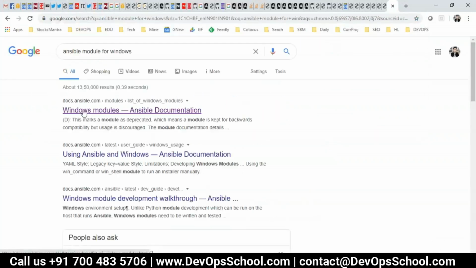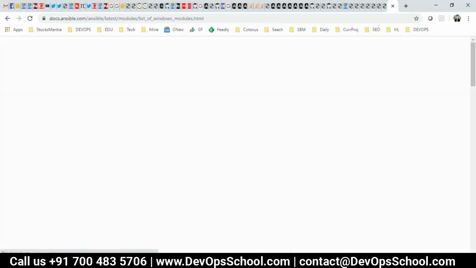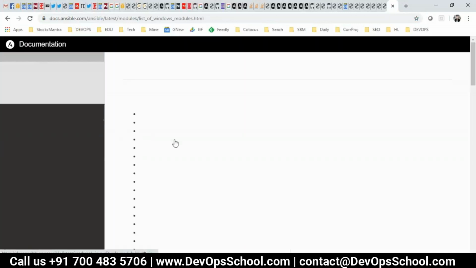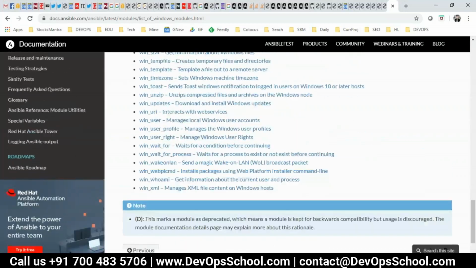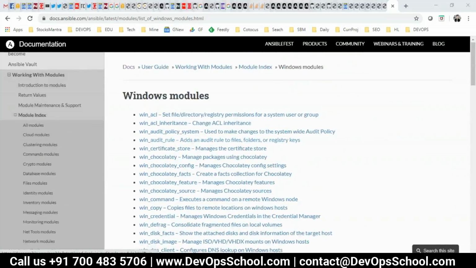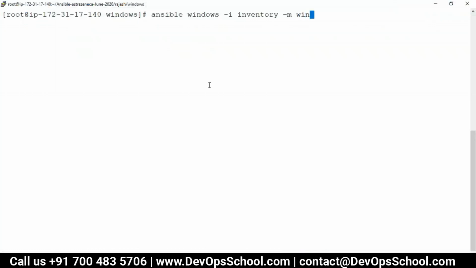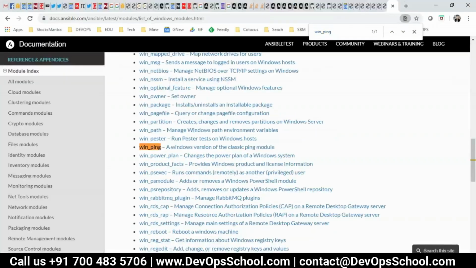Only core modules are available for Windows to use. Any module which you see starting with win underscore, so here I have to use win underscore ping, and this is the right module to test that remote machine.